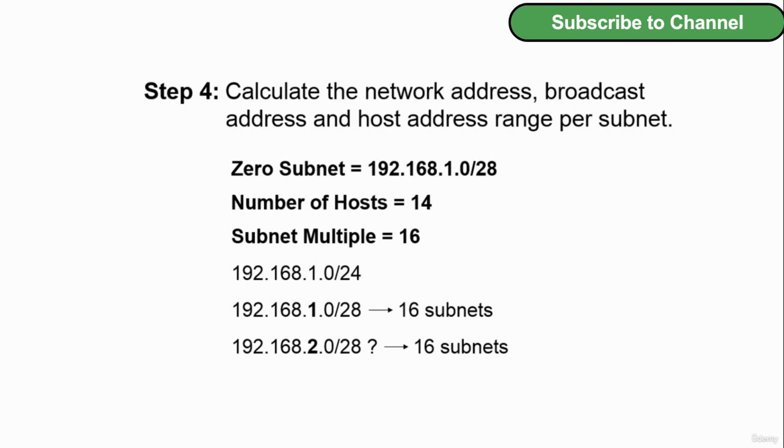Subnet multiple is 16. So I know what my multiple is. I know the number of hosts for the host range. And from all that, I can create every subnet that I want to apply to the network address. There's the first 0 subnet because it's /28. Now I'm using 1 here. It's a 1 address. I could have used 2 or something else, but for this example I said let's use 1.0, but I could have any of these 2, 3, 4, anything else as a top level network address. And that'll give me 16 subnets.